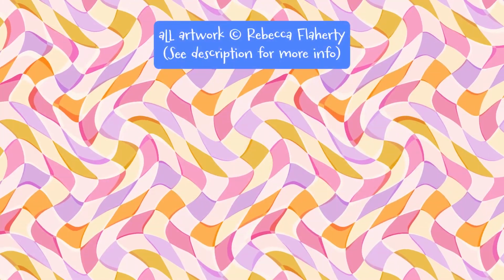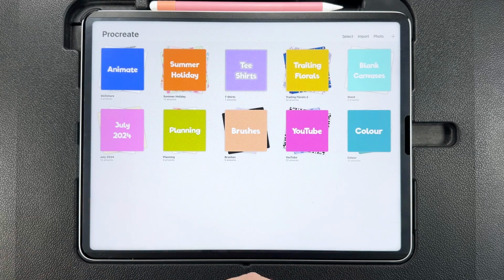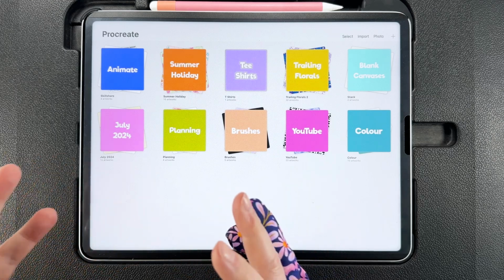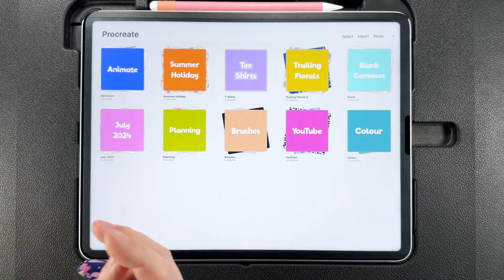Procreate. You don't need to be able to draw to make this pattern. We're going to do the whole thing with simple filled shapes, a bit of clever maths, and the liquify tool. This is an intermediate level tutorial. If you know how repeat patterns work and are familiar with things like snapping, transforming, and the liquify tool in Procreate, this should be an easy tutorial to follow along with.